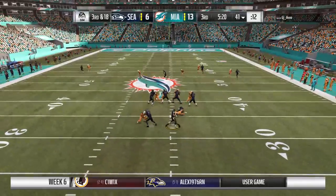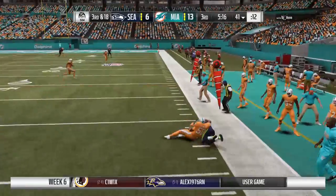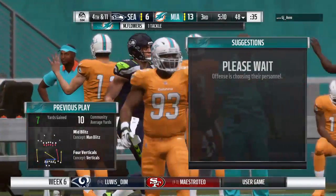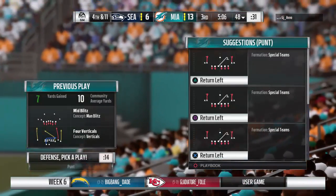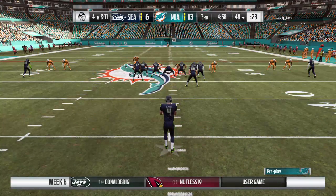Third and long for Prescott. Eluding the pressure right. He's going to run, but he's got a long way to go. Pretty solid gain of 7 yards that time as he scrambled, but now they face a 4th down. I thought he did a pretty good job there to get back what he could, but let's face it, that sack on 2nd down, talk about throwing a wrench into the works. It certainly did. He did everything he could there trying to pick up some positive yardage, and he did, but not enough.